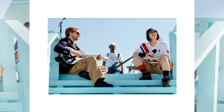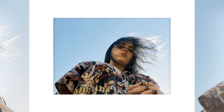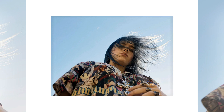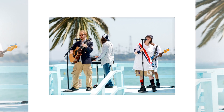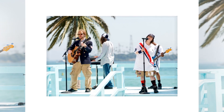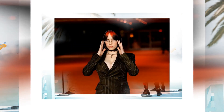During her performance at the Olympics' closing ceremony, Billie Eilish wore mismatched earrings. In an even more unusual setting, Billie Eilish recently provided us with some unique style inspiration. The 2024 Summer Olympics in Paris concluded with a number of unrelated events. Eilish performed donning two pairs of earrings, and Tom Cruise leapt from the ceiling.